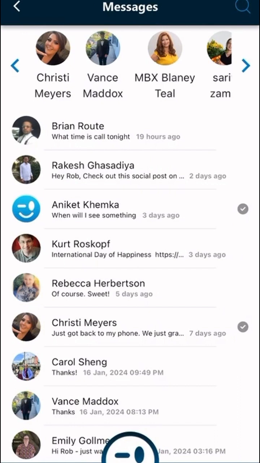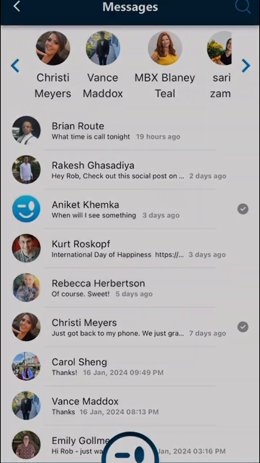So guys, all of our features and functions tie back to messaging. You can always reach out to anyone and message them directly from their No Card, and it will take you directly right here into the messaging. Guys, messaging is foundational. Make sure you are using it every day. You will interact every day. Again, another sticky feature to drive you back to the No Card in order to grow your business.